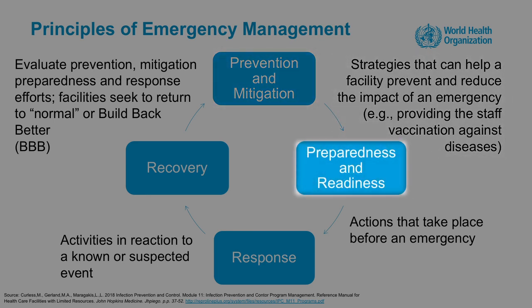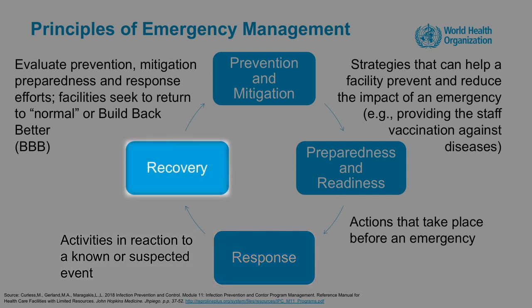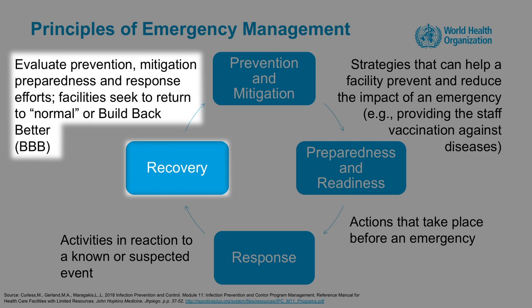The next step is preparedness and readiness. These are actions that should take place before an emergency. And once the emergency happens, there's response. These are the activities in reaction to a known or suspected event. After response, we go into recovery. This is where facilities should evaluate the prevention, mitigation, preparedness, and response efforts. Facilities should seek to return back to normal and build back better, meaning they should learn from their emergency response.